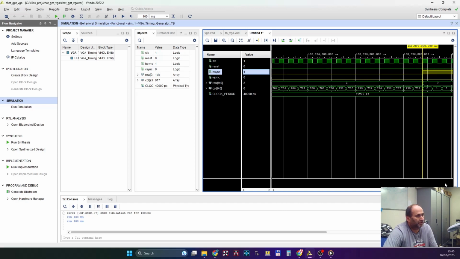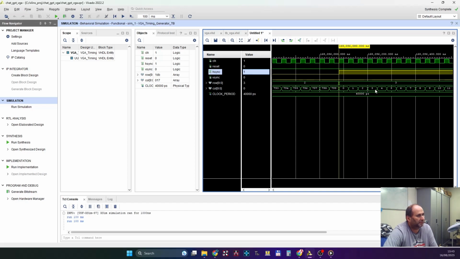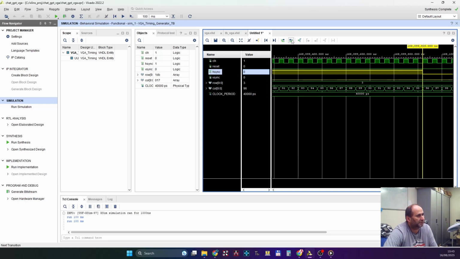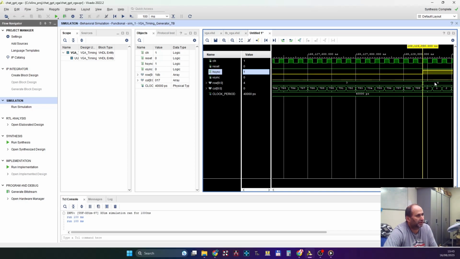transition here, you see how those are the pixel counter for a line. So first pixel, second pixel, and so on. If we go to the end of the line, so if we go to the next transition, and this is line number 3, pixel 0, 1, 2, and so on. So we go to the next transition, this is line number 4, and so on.